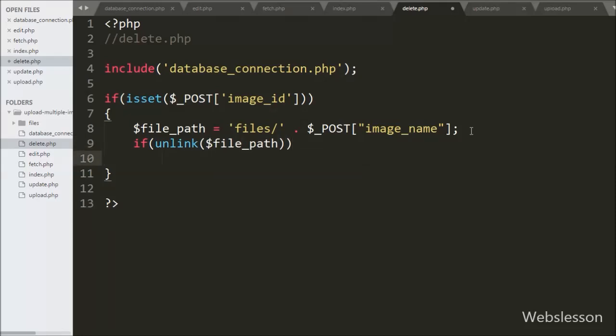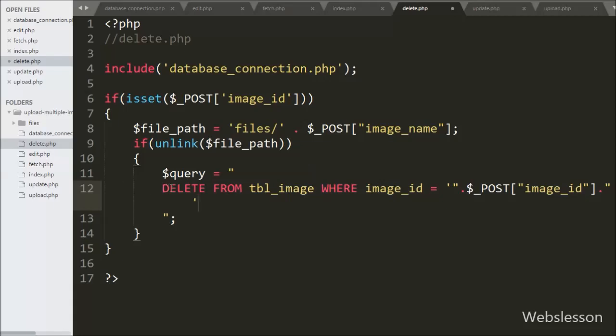This condition will check if this function successfully removed the particular file, then it will execute the if block of code. After successfully removing the file, under this we write the $query variable equal to delete from image table where image id is equal to the $_POST image id variable.